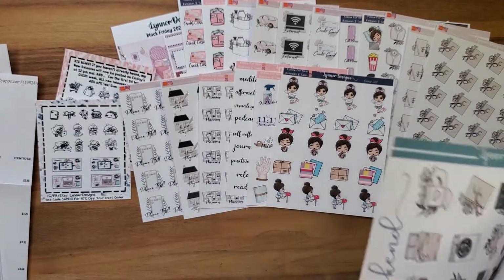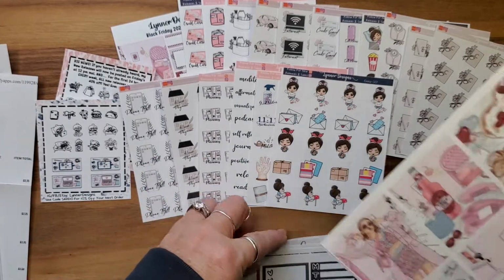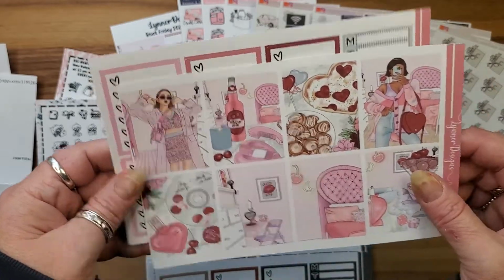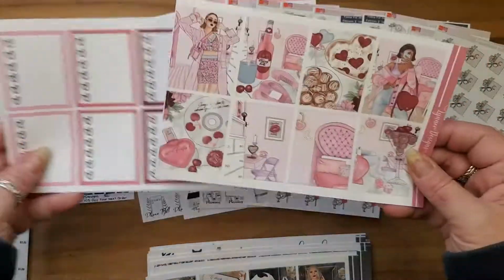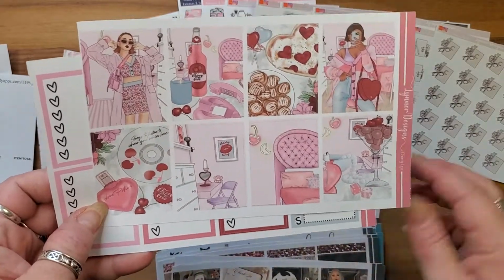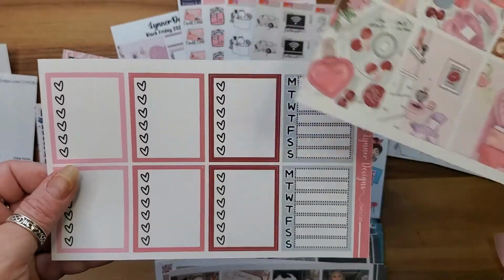And then I got some kits here. I did her mini kits because I don't need the whole shebang. You can look back in my playlist somewhere and find her full kits. I don't need full kits. What happened? I'm missing something, I think. I don't know. But I got the picture boxes, which is fine because I have plenty of extras.